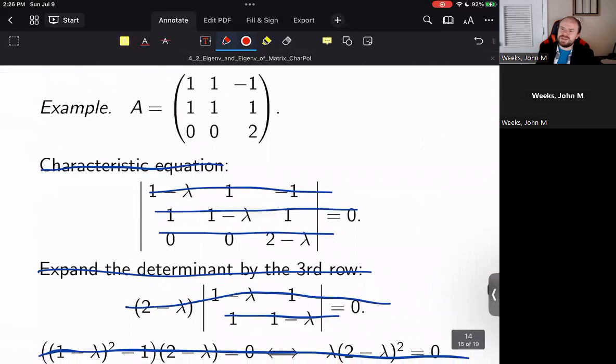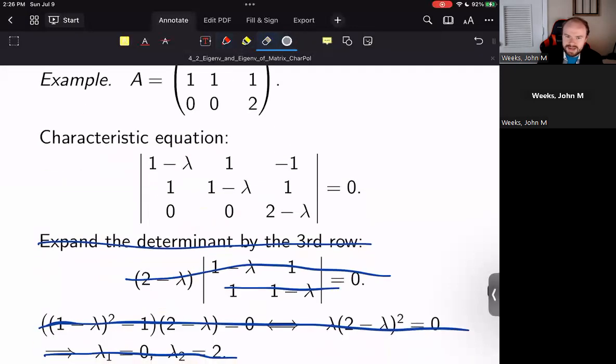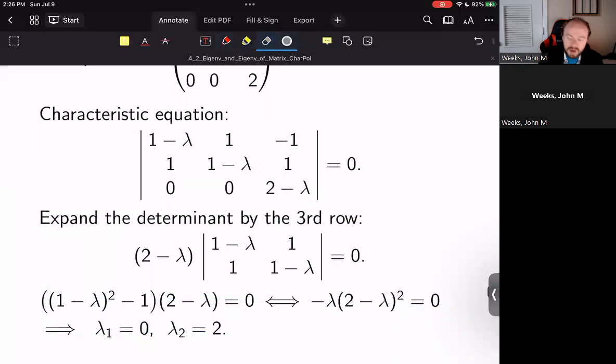Let's do another example, this time with 3 by 3 matrices. Let's see the characteristic equation for this one real quick. We just subtract lambda on everything here, and we can expand out either by using our formulas from before, or by just deciding to take the determinant using submatrices, for example. For this one in particular, submatrices seems like a good idea because you just have an empty bottom row here, so expanding by the third row seems like a good idea.